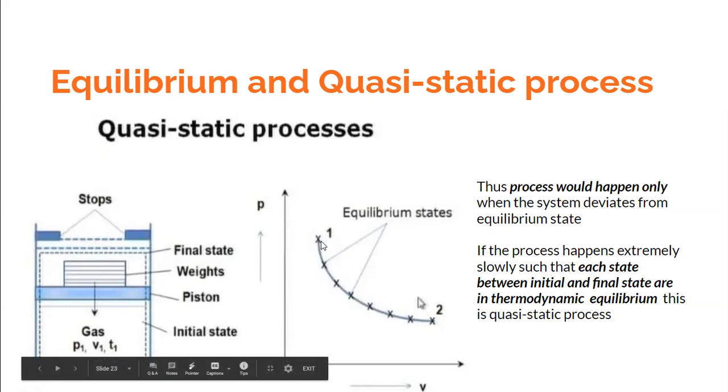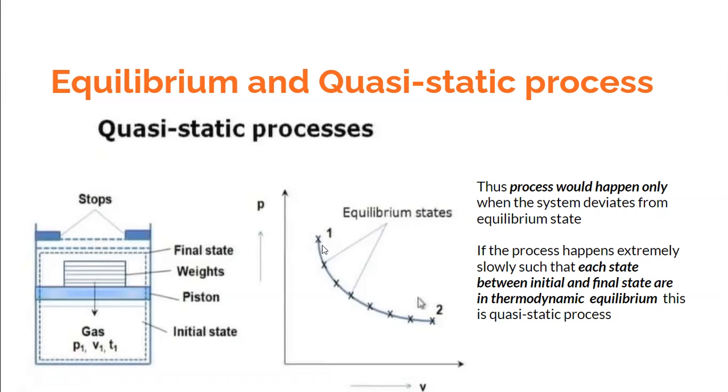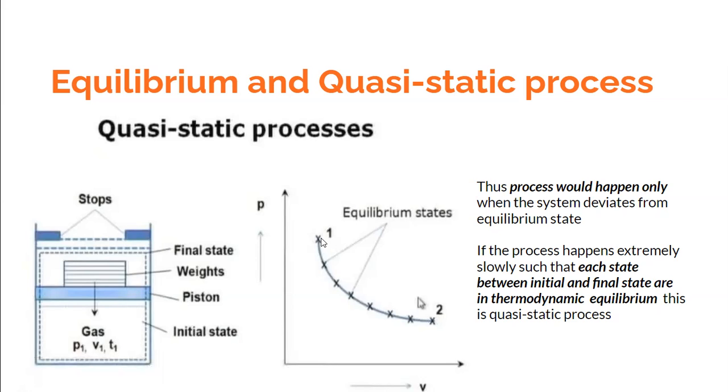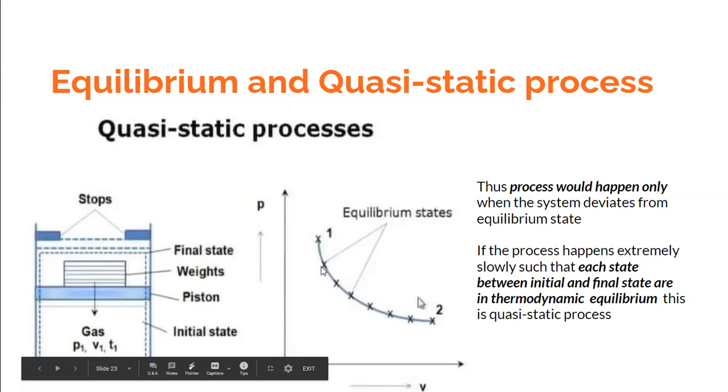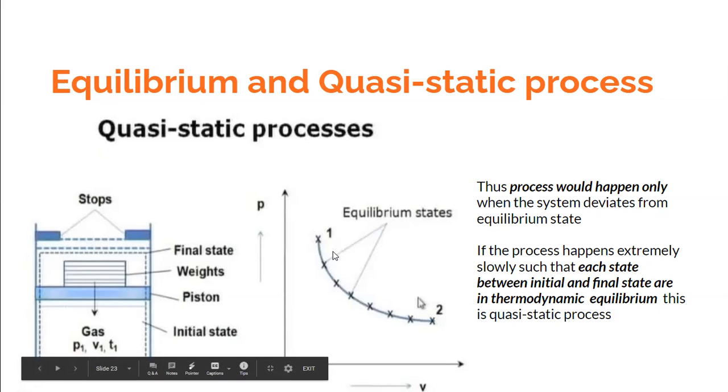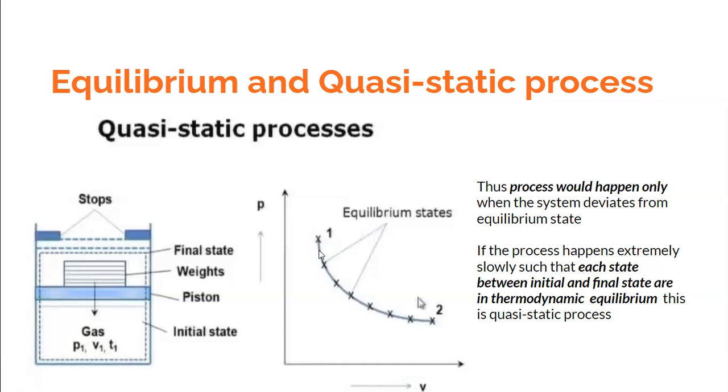And when this sudden change happens, this process has happened, right? But that process is not a quasi-static process because it has suddenly happened, and the states between 1 and 2 are not states of thermodynamic equilibrium. When you consider anything between 1 and 2, you would always find that the pressure is changing, the volume is changing, the temperature is changing, and that is not equilibrium, right? So it is not in mechanical equilibrium, it is not in thermal equilibrium, and hence the system won't be in thermodynamic equilibrium between 1 and 2. And hence we cannot plot that process.